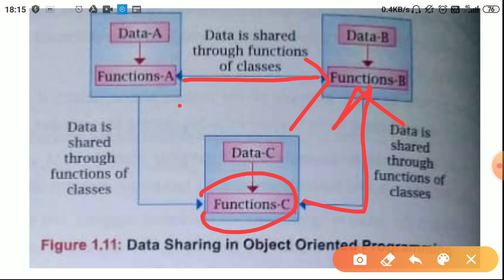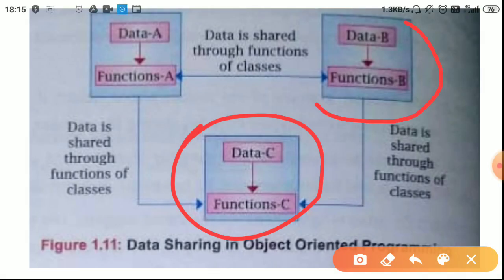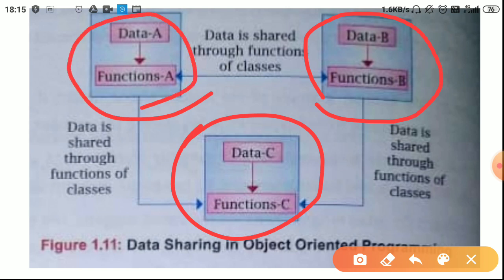Now, all these blocks that you're seeing here are objects. As I've already explained, an object has got two things, attributes and behavior. The attributes part is represented by the data, and the behavior part is represented by the functions.